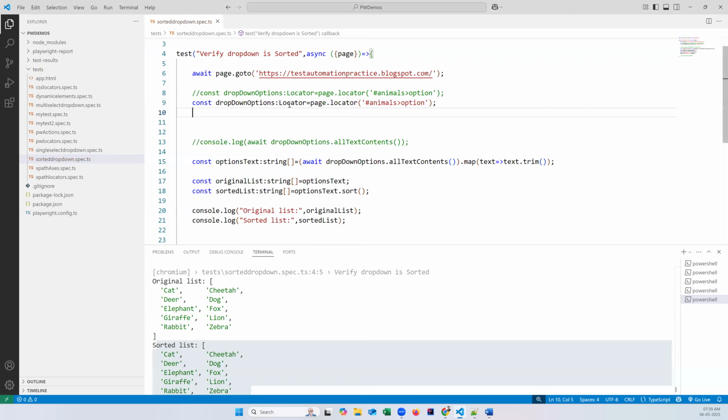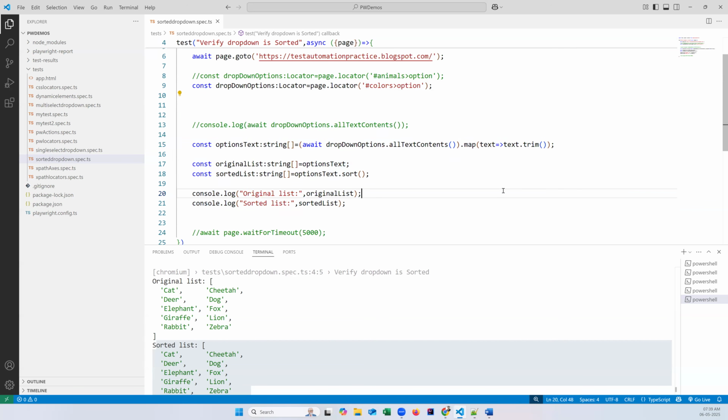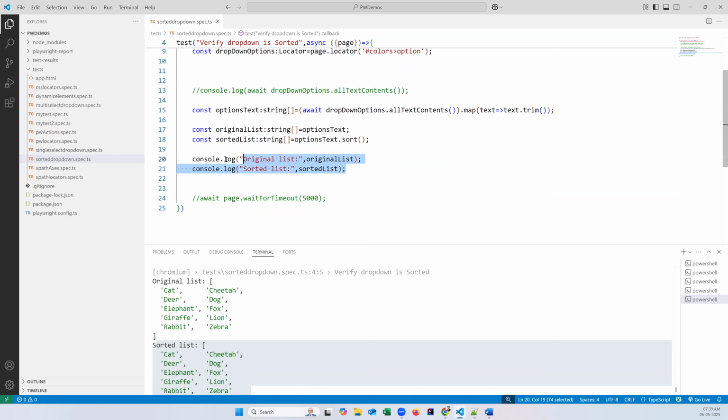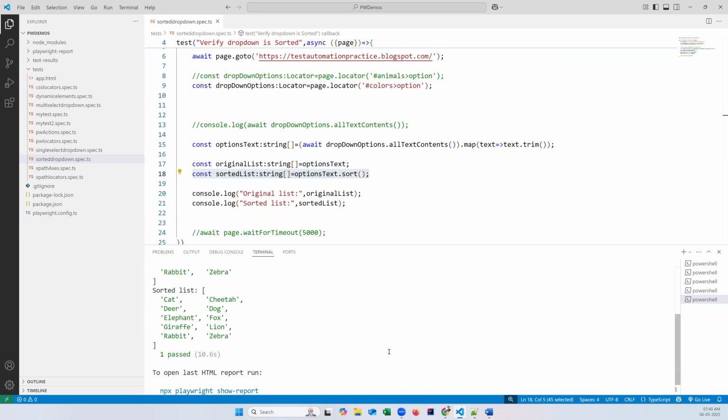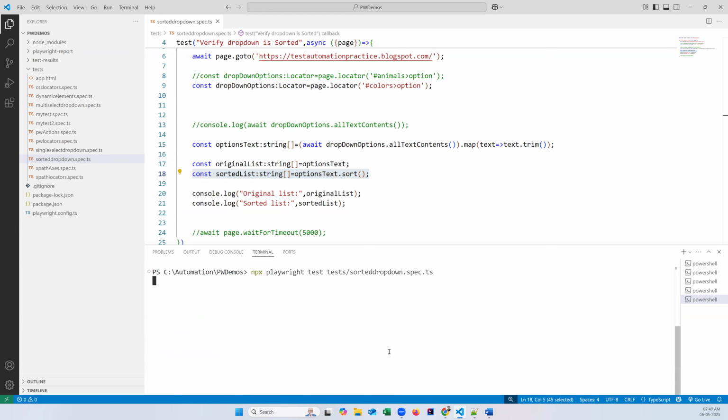Now what are you expecting? Rest of the code is the same, everything is the same. So now will both be different or the same? You have to tell me. It should be different, right? Because the original content is not sorted, but after sorting, you should get the sorted list. So both should be different. Remember this. Now let us execute the code and see the beauty here.